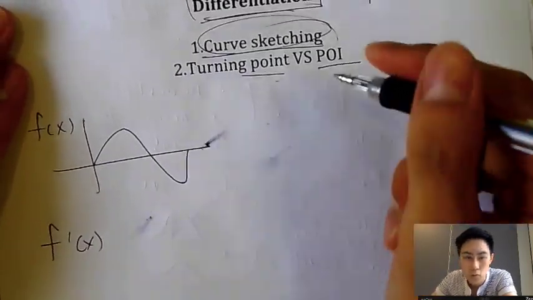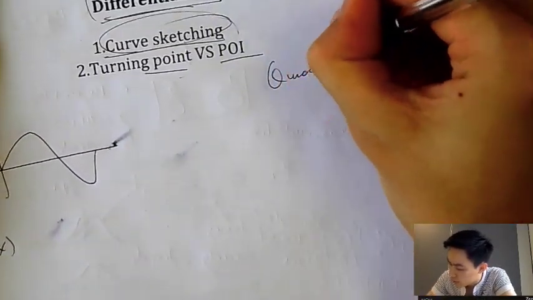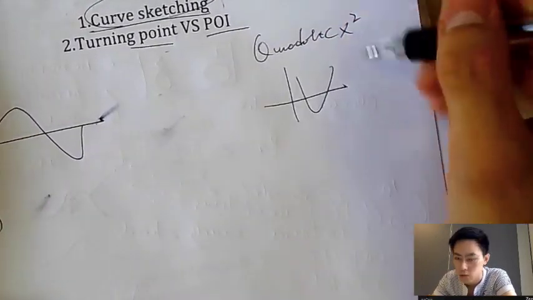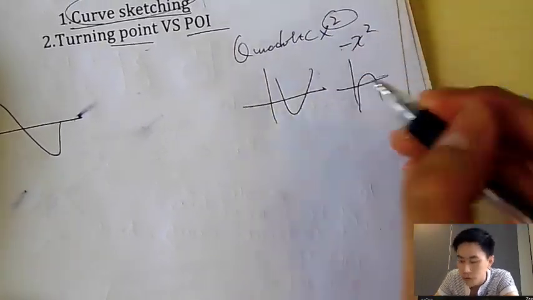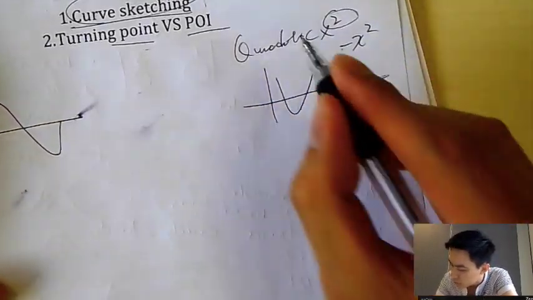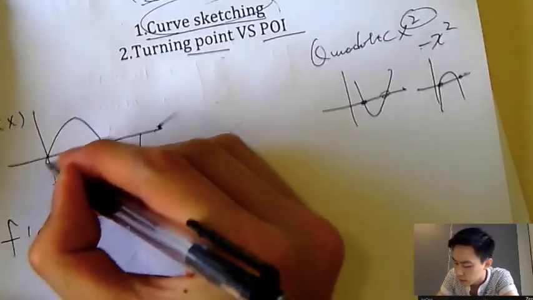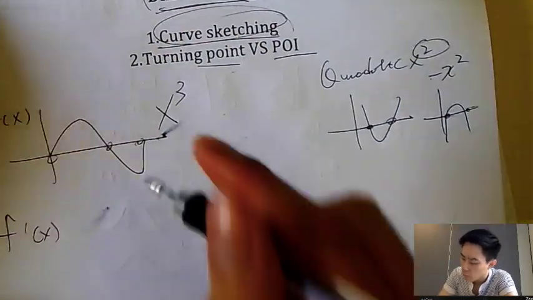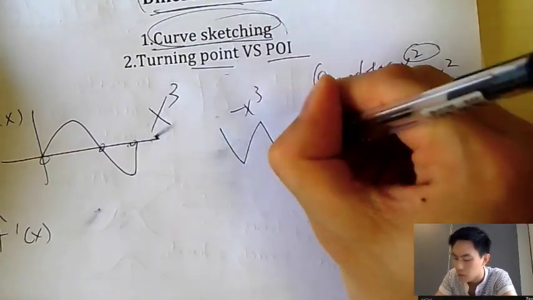One more thing I can teach you: you can see the shape is like this. We've all learned the quadratic equation, x squared. The graph of x squared will be like this, and minus x squared will be a sad face. But why is it power 2 here? If you draw a line horizontally, you cut 2 points. Here, if you draw a line horizontally, you get 3 points. So this one must be an x cubed function. But why is it positive but not negative? If it were negative x cubed, we would go down first and then go up.